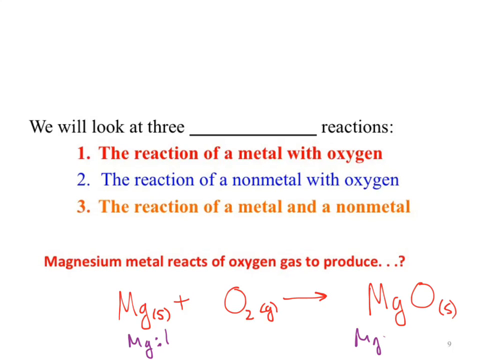Remember I erased that too. How many oxygens do we have on the reactant side? How many oxygens do we have on the product side? 1. How do we fix that? 2, you got to put 2 there, yeah? But then what happens? Now we go back and check magnesium. We now have 2 magnesiums. How do we fix that? Put 2 on your side. 2 on the other side. Now you got it. We did not affect our formula by putting the 2 in front. Why? Because in front it multiplies everything after it. The formula ratio stays exactly the same.